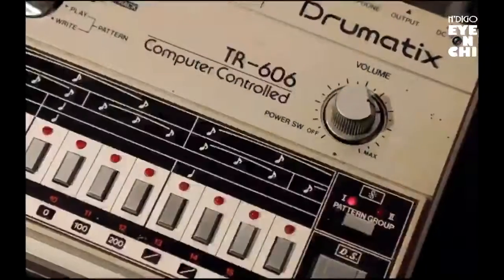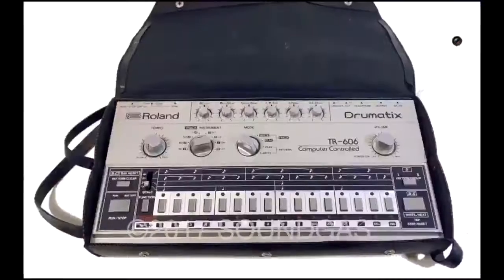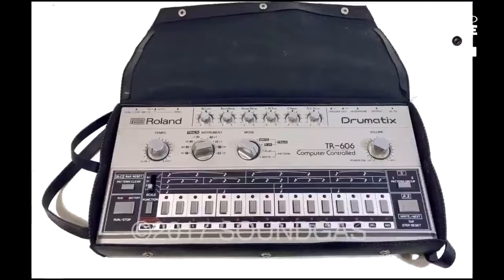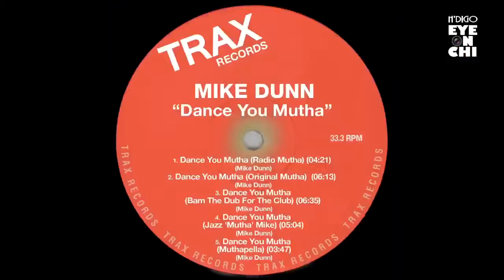The first piece of equipment I bought was a 606 drum machine by Roland. Because I couldn't afford the 808, the 606 sounded similar, and that was the drum machine I used when I made my first record, which was "Dance You Mother."